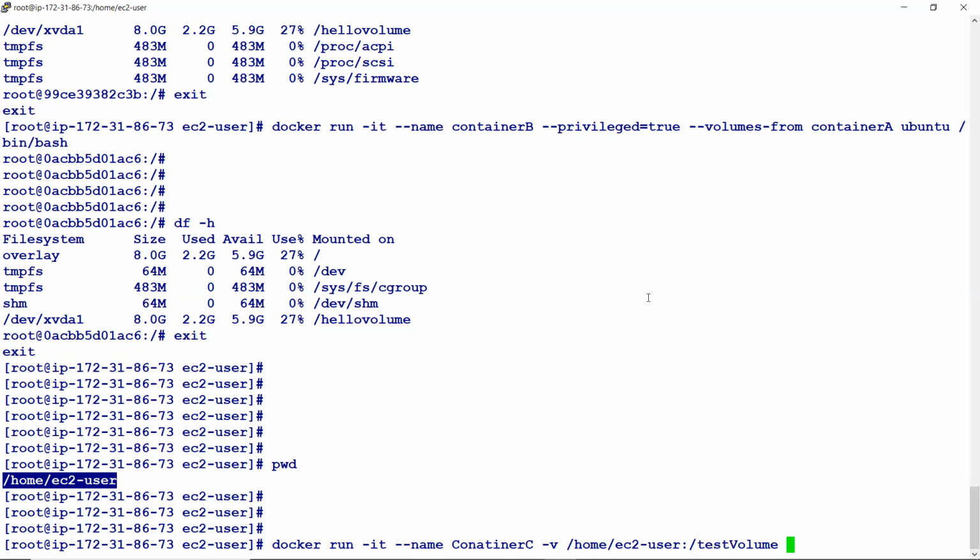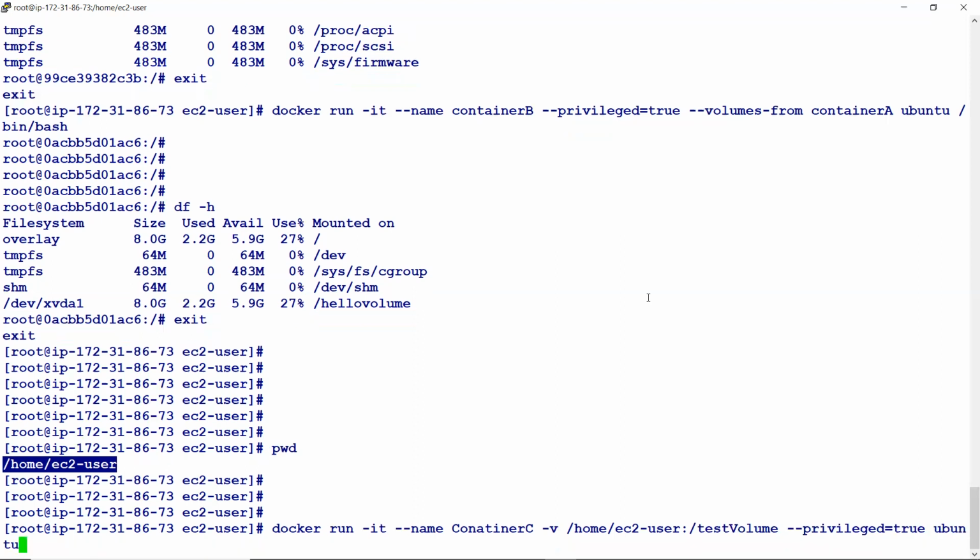And again, the option is --privileged=true, then ubuntu and /bin/bash. So this should create my container.